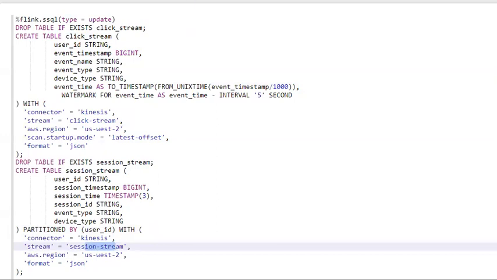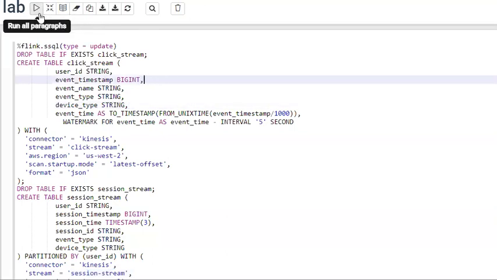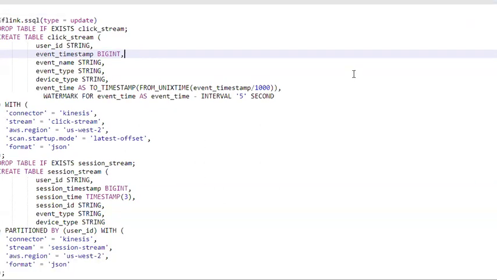Now I'm just running this. To run this, we have two options. You can click here, then click here, run. If you click here, then all the paragraphs that you wrote will run. Or else if you want to run only this particular paragraph, then click here, and on the right side of this paragraph you can see the ready option. You just click on it so that it will run.